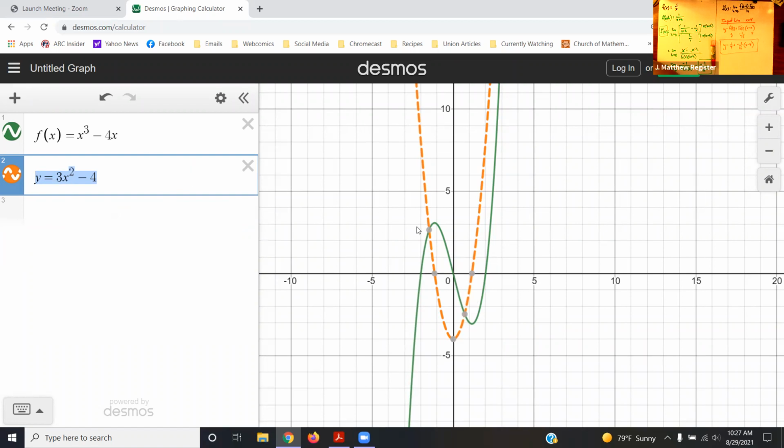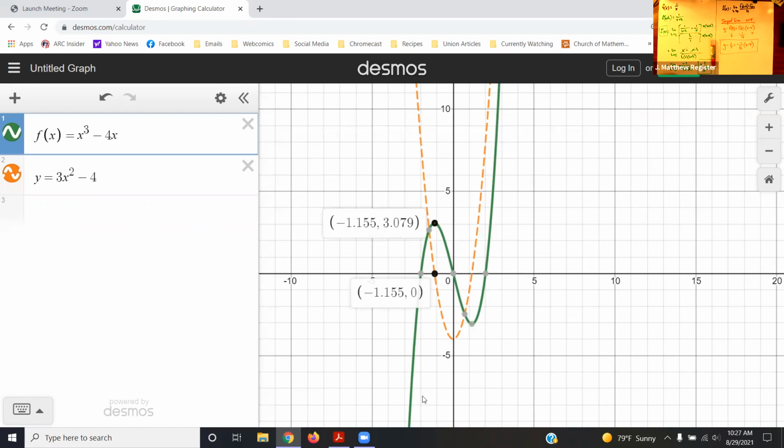And so notice the values of the orange function are positive here. And so we have positive values on the orange function. That tells us that the green function is increasing at those points. When our derivative function hits 0 at negative 1.155, that is going to be corresponding to the value up here on our green function, where we are at our relative maximum. And so that's where it becomes flat.